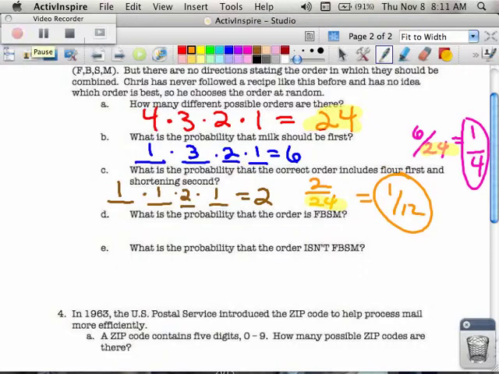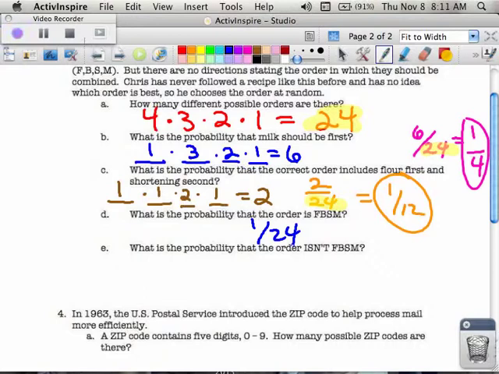What about the probability that in letter D, you have to go flour first and then baking soda second, so on and so forth? You have to do it that way. What's the chance that that's going to happen? 1 in 24. You don't really have a choice. There's only one way you can make that happen out of the 24 possibilities. Done. They tell you the order, end of story, but there were 24 ways you could have done it. What's the likelihood that that's going to happen? 1. Just 1 out of the 24.